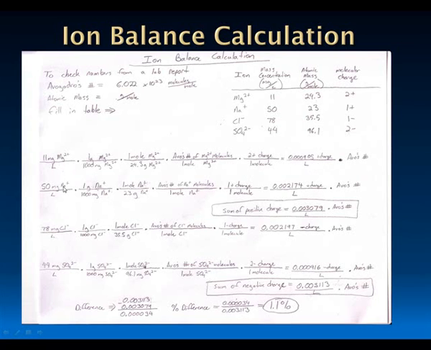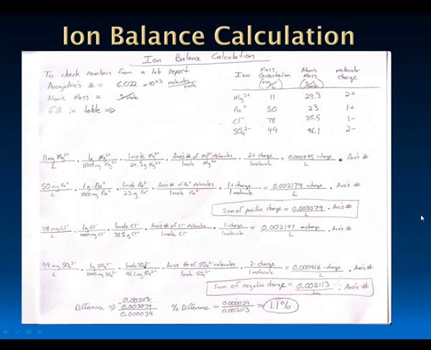And then we can do the same thing for sodium, the other cation here. We go from milligrams per liter to number of molecules, charge, and then we come up with the total charge in the water sample per liter from sodium. We can sum those charges from cations and get our total positive charge. And then we can do the same thing for our two anions, chloride and sulfate, sum those together, and then we can calculate a percent difference between those two numbers, and we get 1.1%, suggesting that that lab analysis is accurate.